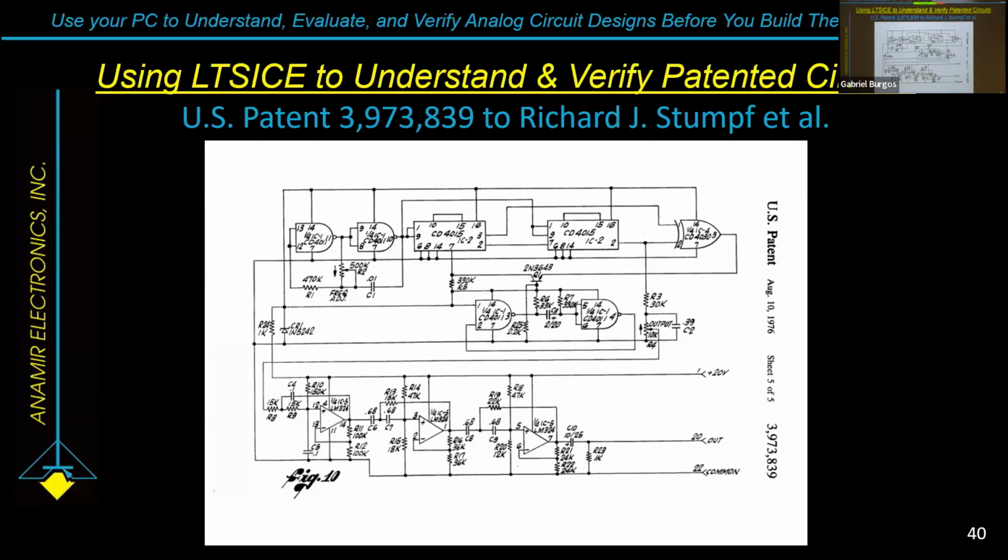But when we looked at this, there was a mistake. It looks like there was a mistake in there. I don't know if you can see that well, but the original patent is doing something funny with that Q1. We couldn't figure out what that was. But with LTSpice, I was able to get an idea, and so we found out that line was mistakenly shown as making contact with the voltage supply of the CD4011. See there? They mistakenly put a dot there. But other than that, I was able to simulate the circuit.